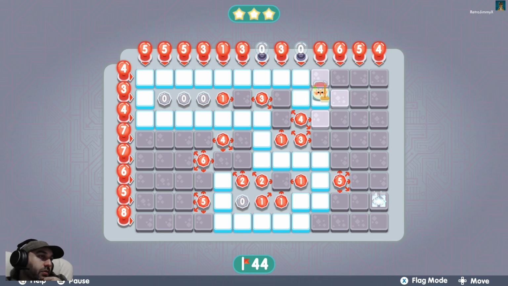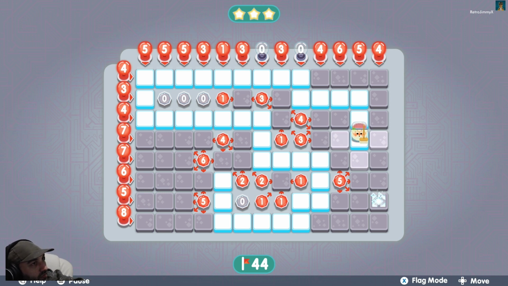2, 3, 4. Now we've got to place 6, 2, 3, 4. So there's 5, so 1, 2. Wait, the 4 means I have to go to the right, yeah. Now I've got to place 6, 1, 2, 3, 4, 5, 6. So I have to go 1 to the right. Now I've got to place 5. There's 3 in this row, so I'm going to have to go down. There's 4 in this row, so I'm going to have to go down. 7 in this one. 1, 2, 3, 4, 5, 6, 7. So that'll be interesting. But there's 5 around that thing, so I'm going to have to go right.